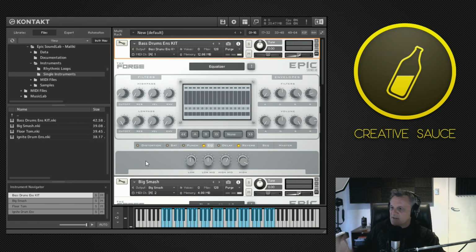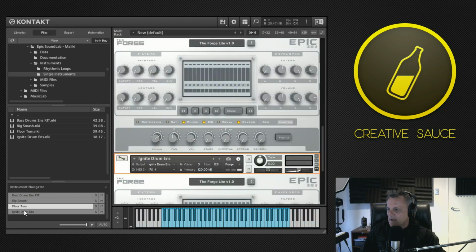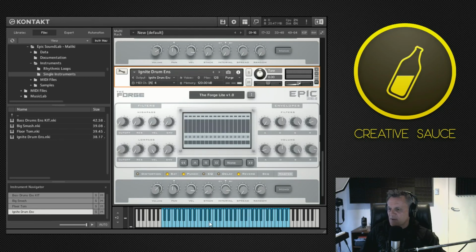But I'm just using them as they come in their very simplest form. So you still have the bass drum, which you have here, the smash drum, the floor toms, and the ignite drums. These were the firework and thunder ones.